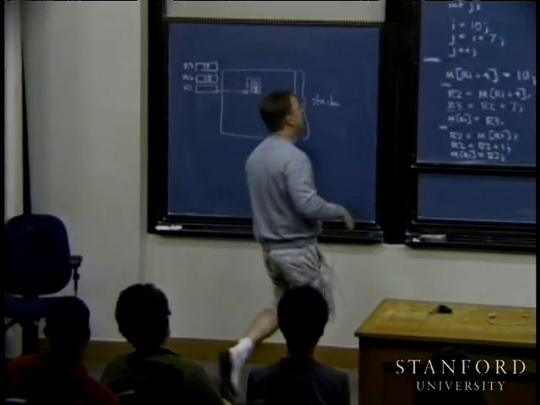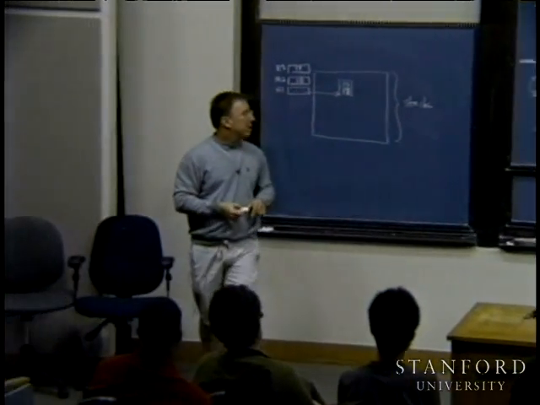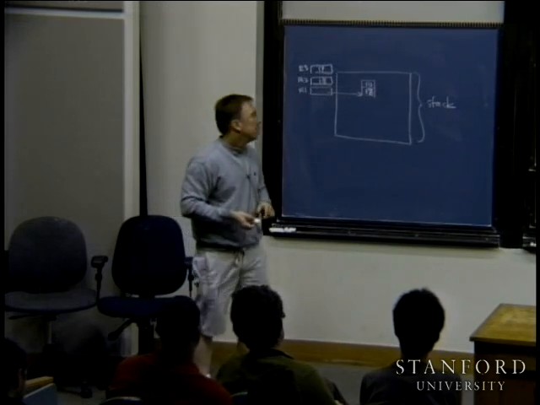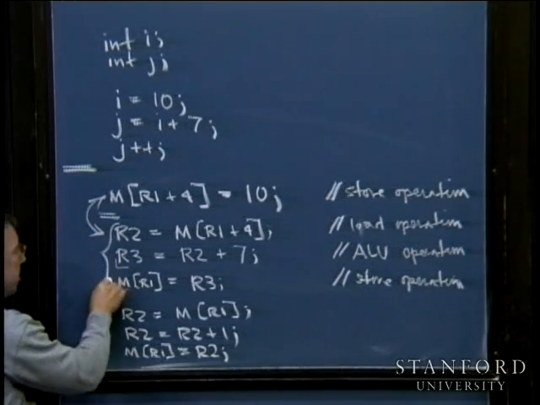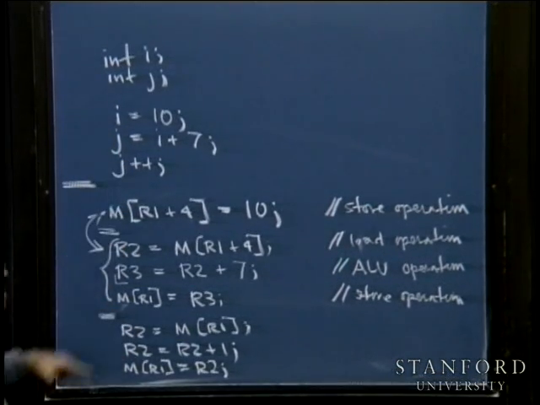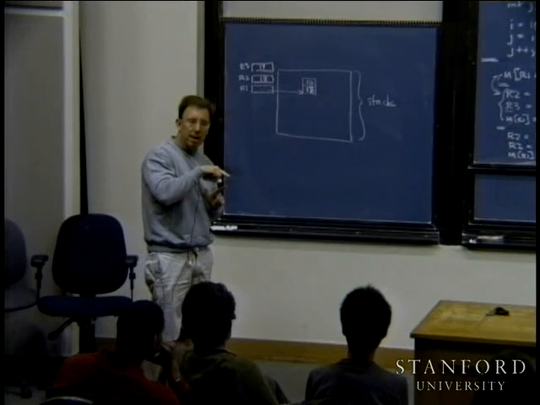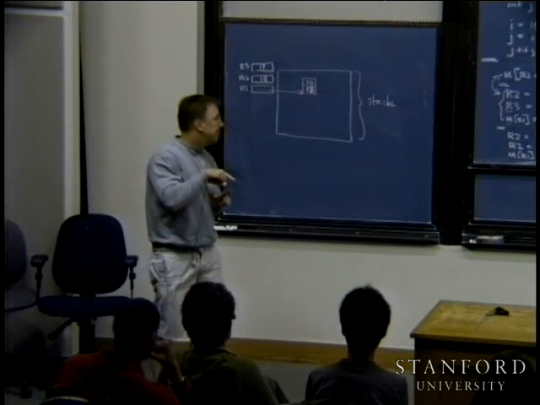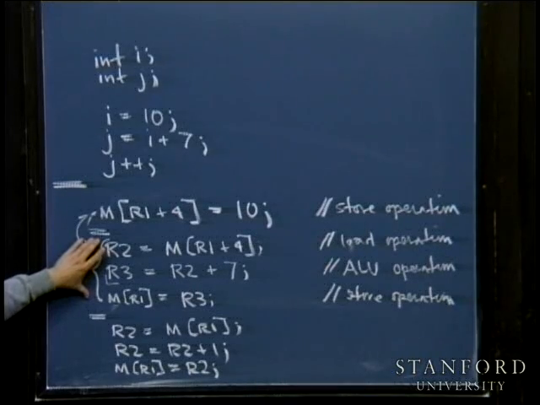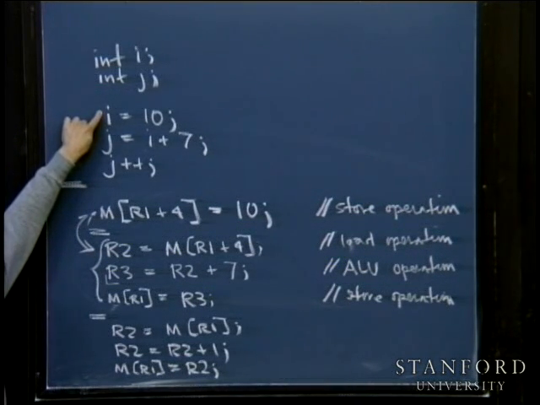Okay? A lot of you may be questioning why I bother to do this. You could say, well, why don't I just set R3 equal to 10 plus 7? I want every single block of assembly code instructions to be emitted or rendered in this context-insensitive manner. Every single one of these blocks, this corresponds to that statement, these 3 correspond to that statement, these 3 correspond to that statement. And the reason I'm saying that is because this code is going to work out and do the right thing, even if I change this line right here. Do you understand what I mean when I say that?